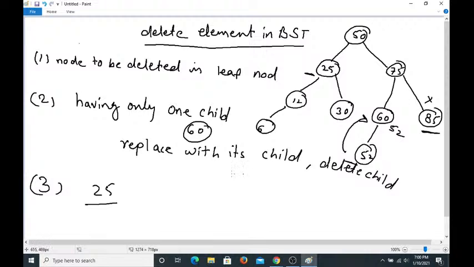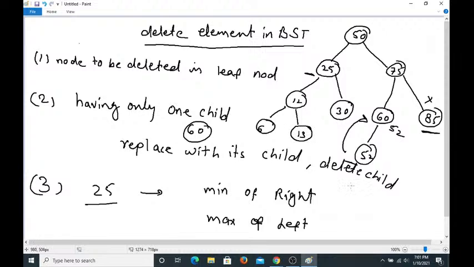So what we can do, we can pick the minimum of right tree or we can pick maximum of left tree. So maximum here, I'll put one more value like 13. If I go to the left side, then the maximum of left side is 13. So I'll replace this 25 with 13.